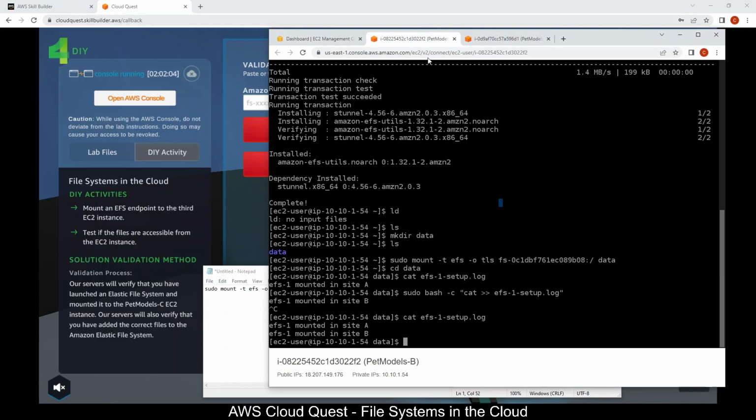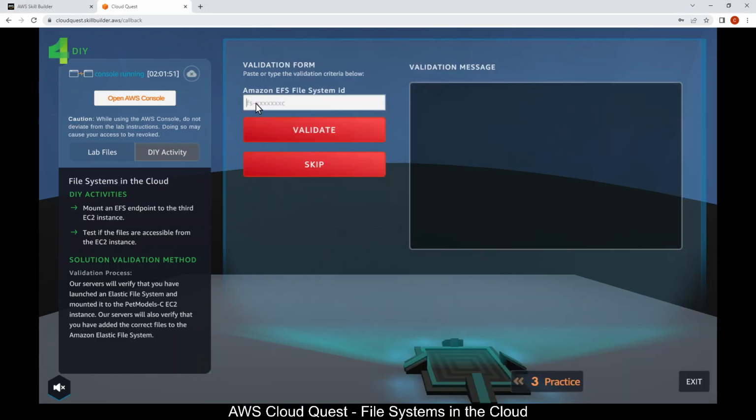Okay, but first let's try. So we'll paste this name. Then validate. So this would probably be an error, a wrong solution because we haven't done anything yet.